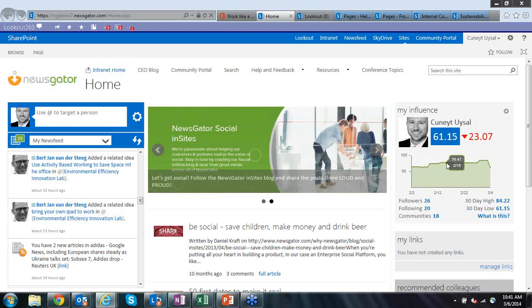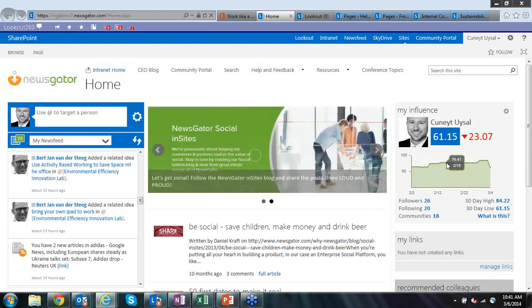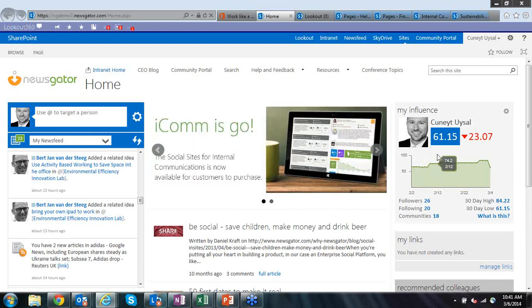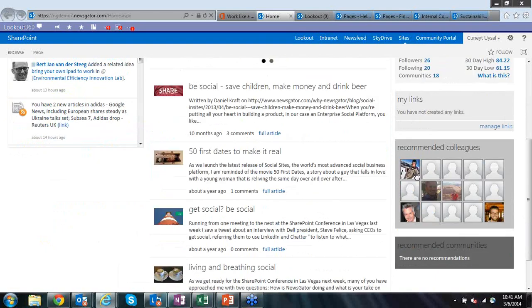We often see this index in knowledge worker companies, if it's relevant, not to intimidate anyone, but if they really pride themselves on sharing knowledge, like a research firm or an R&D firm. You might want to see that your score is in line with the collaboration strategy of the company to be social and open. And of course, we do things like recommend colleagues and different content to you.